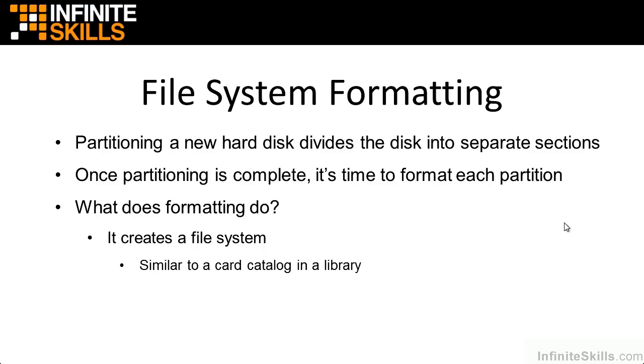So if you were looking for a book or an author name or whatever, you could look in the appropriate drawer in the alphabetical order, and the card would tell you where on the shelves in the library to find the particular resource that you were looking for. And then you knew where to go get it. That is exactly what's happening on your hard disk.